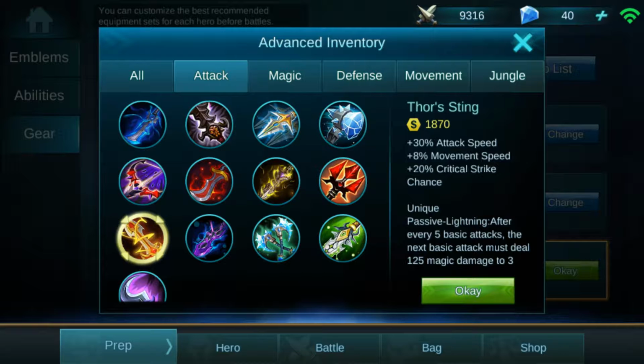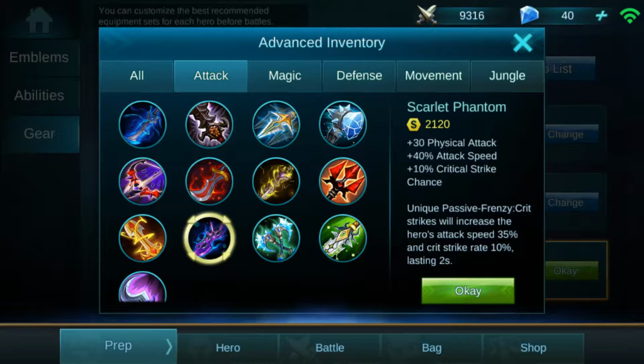This is a staple, 1870, pretty cheap, and it gives you so much extra stuff. That 20% crit chance, huge. 30% attack speed, huge. The movement speed is amazing to have, even if you do build boots. If you build this item, you're going to be so fast. Good for any auto attacker. Like I said, pretty much all these items obviously are going to be for auto attackers. This is strong on your ADCs in particular.